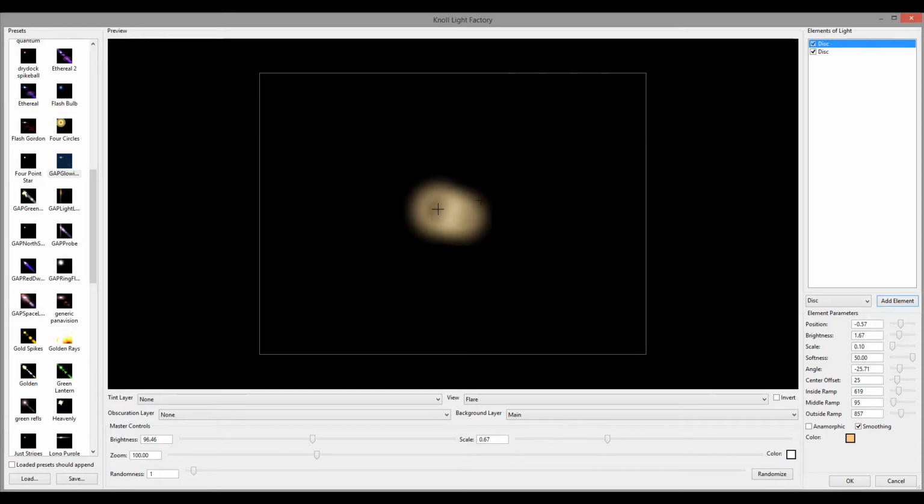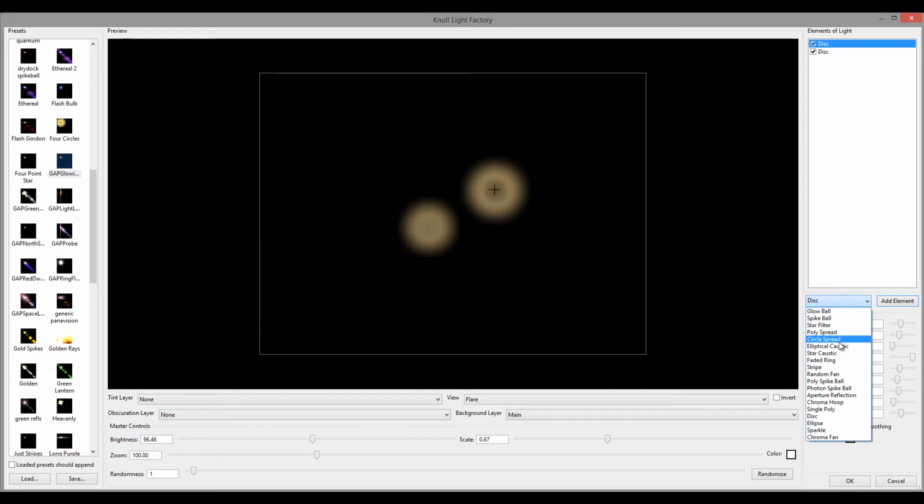Just make it slightly smaller. So in this case, we can create a different type of lens effect as well, a more custom looking type of middle element. But again, without the center offset and inside ramp, if you want to use it, you can use circle spread, which will be similar if you just remove these ramps on the middle point ones.